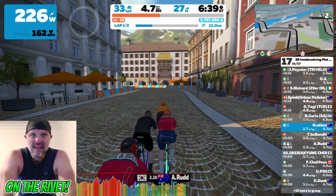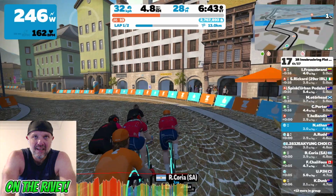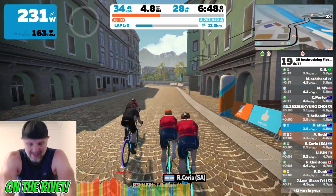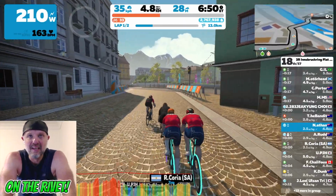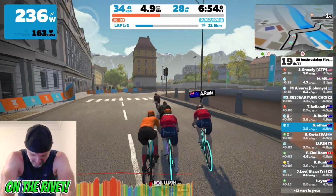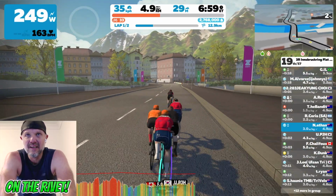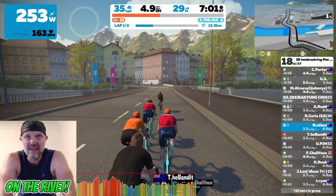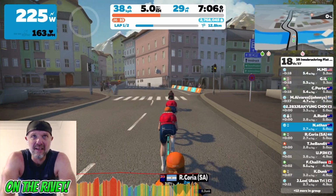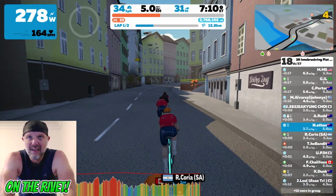So my strategy coming into this leg snapper climb was that I was going to just take that first climb relatively easy. I wasn't going to cook myself too much, especially now that we've got a small group here with us. But then the second lap, I was going to put in a lot more effort to see how we go, see if we can't shake off a couple of the riders. So here we go into the start of the climb.